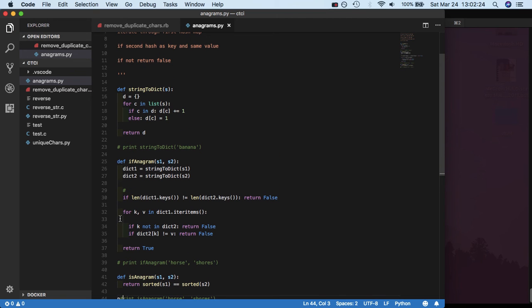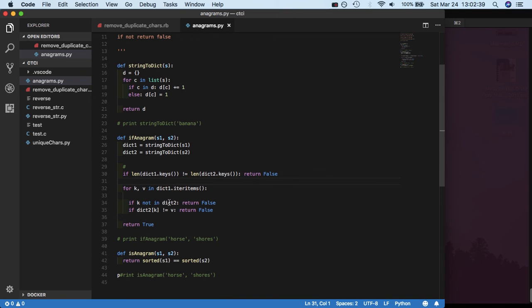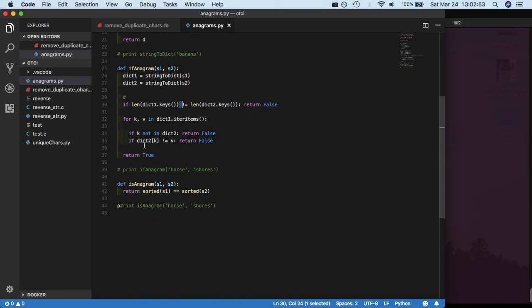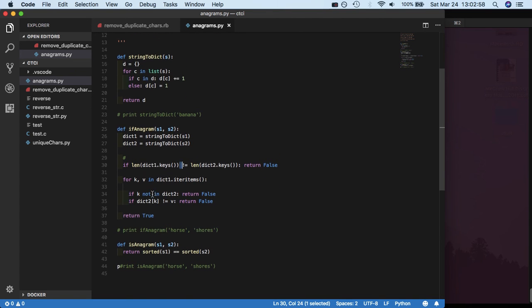And the runtime of the hash table version is linear as well, because you're pretty much just iterating once through the dict and doing constant work on everything else. But you have to use a little bit more memory in this version because you're constructing two hash tables or dictionaries, and that is also linear, so you use a bit more space than with the sorting array. But nonetheless, it's pretty simple.